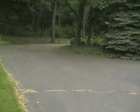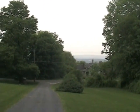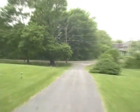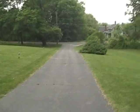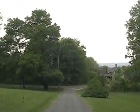The plan: my neighbor's driveway, approximately 400 feet of straight pavement, sloping downhill. Trees in the front, power lines in the front, power lines in the side. My plan was to take my Hobbyzone Supercub, launch it from the ground up far over the tree line, as far away and as high as I could get it before turning it around, and then proceeding to fly it around my yard, which is this.